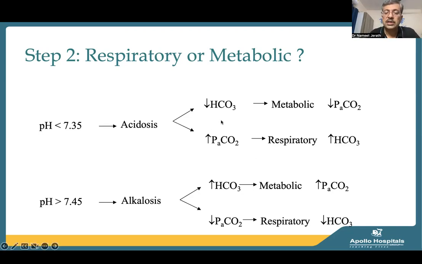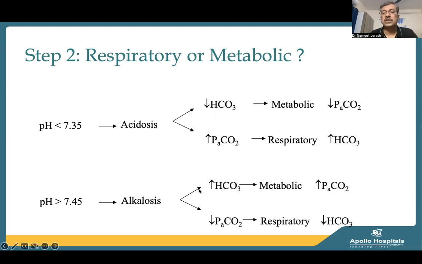Either because the carbon dioxide is increased or the bicarbonate is low. So if the bicarbonate is the main reason, it is a metabolic problem. If the carbon dioxide is the main reason, it is a respiratory problem. So if CO2 is increased and there is acidosis, we know the problem is respiratory. On the other hand, if the pH is high, there is alkalosis, there can again be only two reasons.